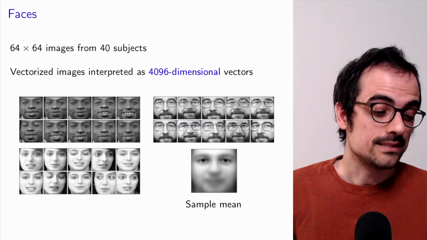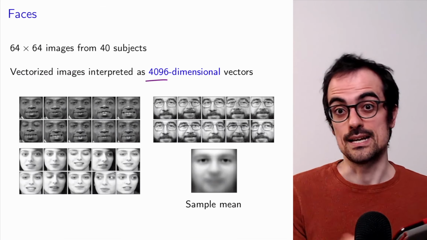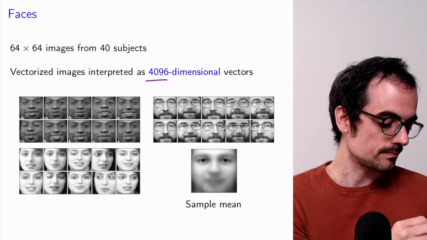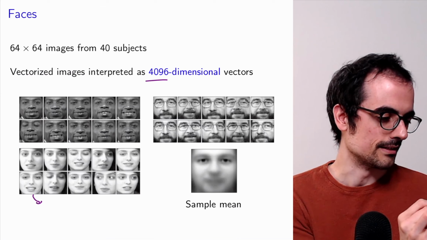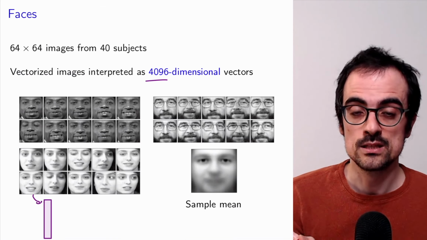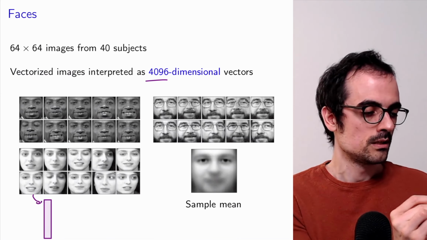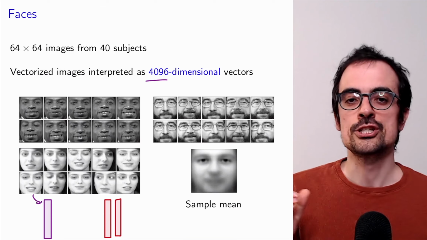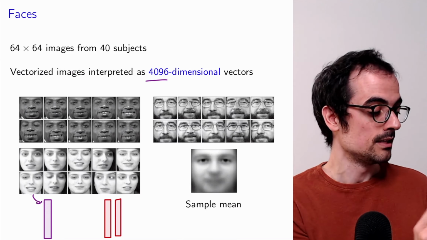We're going to analyze a data set which has images of faces. Each image has 4096 pixels, and we're going to treat each pixel as a feature. So we're going to take each face and we're going to vectorize it as a very long vector that is going to have 4096 entries. We're going to take all of those vectors, we're going to build a sample covariance matrix, and then we're going to obtain the principal directions. These principal directions are going to be the directions in which these images have the most variation in pixel intensity. All of this after subtracting the sample mean.